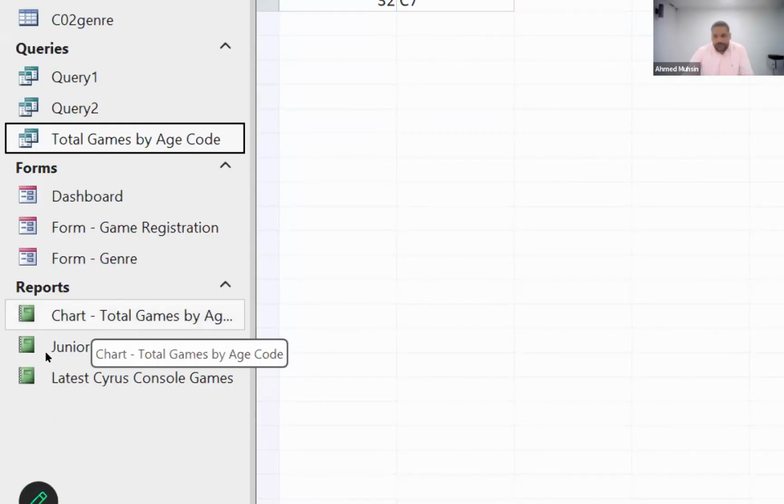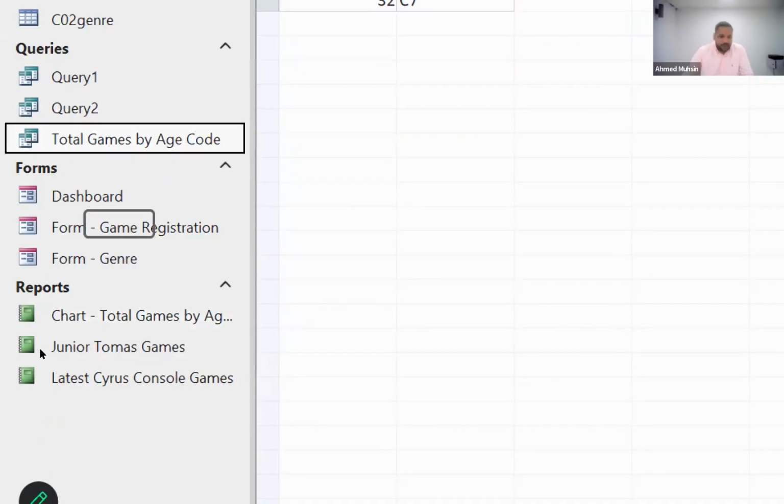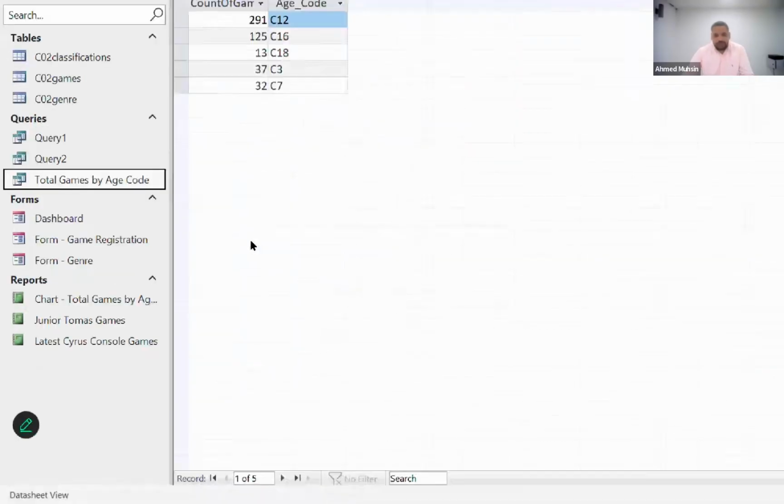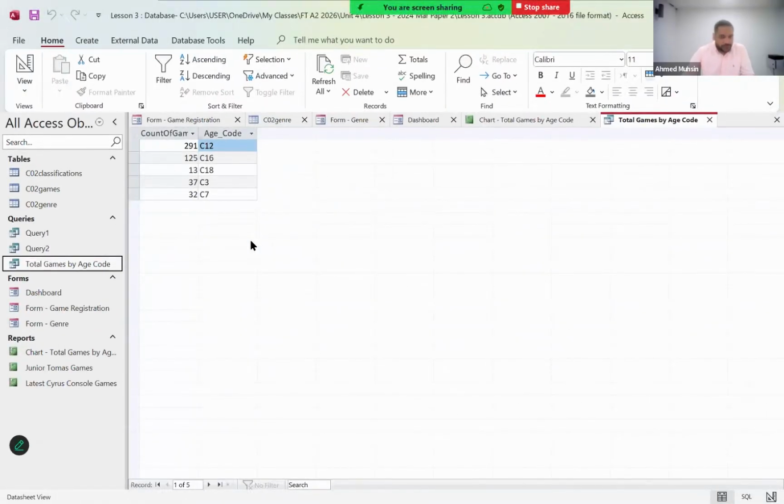Okay, sounds good. So I want to create a button where it will give the user the option of opening up the query or opening up the chart. Are we all okay with this? You all understood my requirement, no? A button where if the user clicks on yes, it will open up the chart. If the user clicks on no, it will open up the query. Are we okay with this?